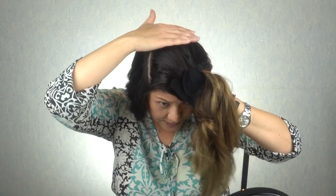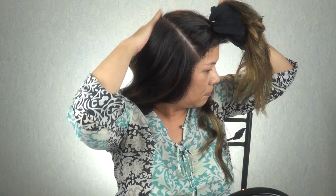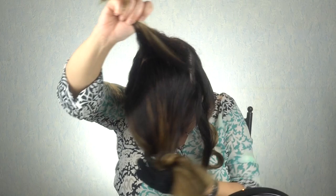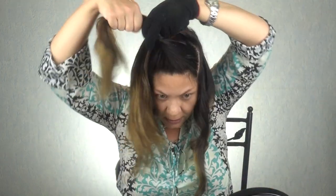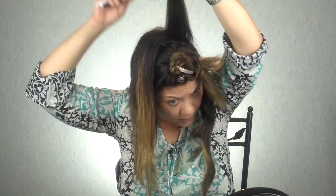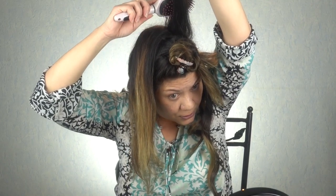I'm left with the two top sections. I usually bring those two top sections together, and since I like a little bit of lift at the crown, I take sections horizontally straight across my head. I clip most of it up. Since I like that fullness at the root, I take my brush and do a little bit of backcombing — one, two, three, four — just a little cushion at the root. I do the same on each section.